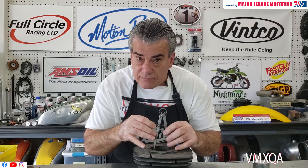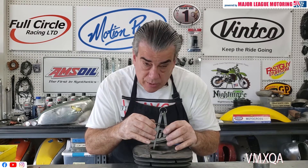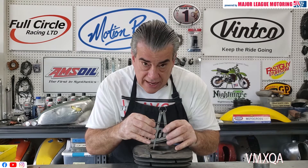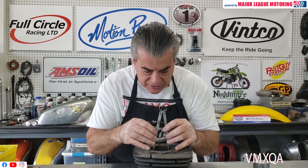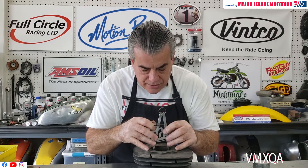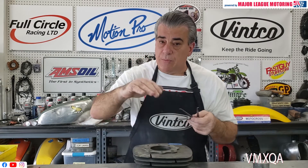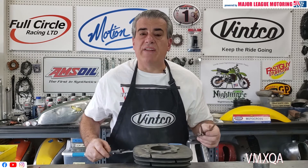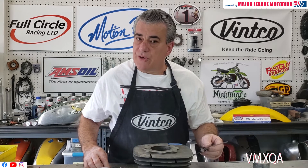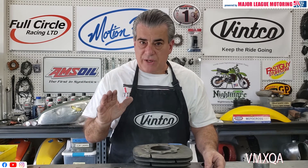This one is getting loose right about 30% of the way down, right where the rings would start to hit. Make sure as you do this that you keep it as straight as possible — don't tilt it to the sides. I've got this thing adjusted just the way it was feeling at the top, but now it was down where the cylinder had worn. After I took another measurement, I put it in between there, and the measurement I got was 70.5. So you can go over to Vinco, order a 70.5 millimeter piston, and you're going to be in good shape.